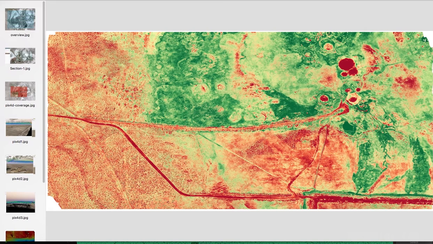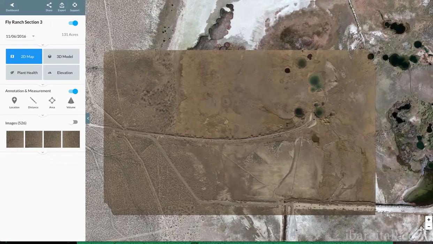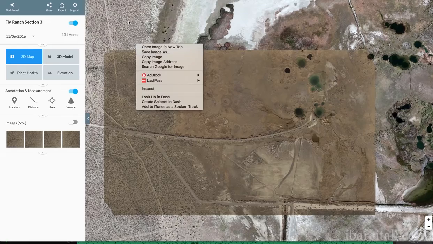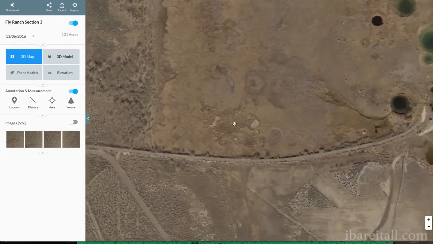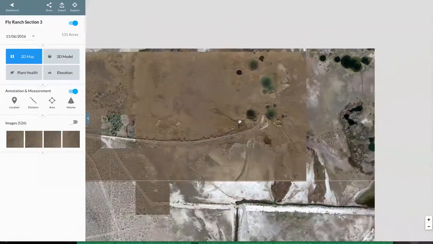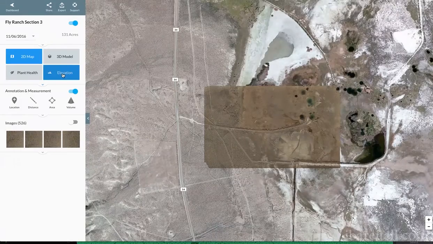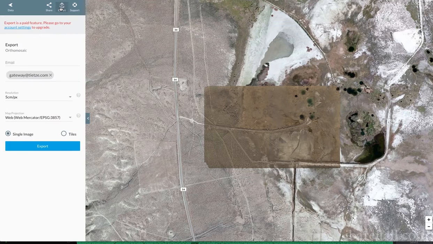Again, for this project, I used the DroneDeploy system. So this is their actual website. This is exactly what I was showing you, a section of that was generated. The 3D model, you can do the elevation, you can calculate distance and stuff like that. Right now, my trial expired, so some of these are not active for me anymore. And you can also export your data and send that to you.